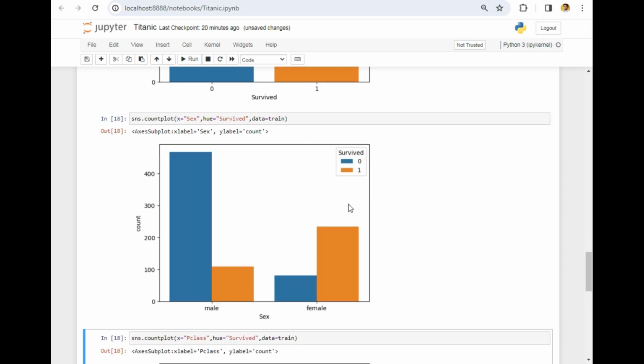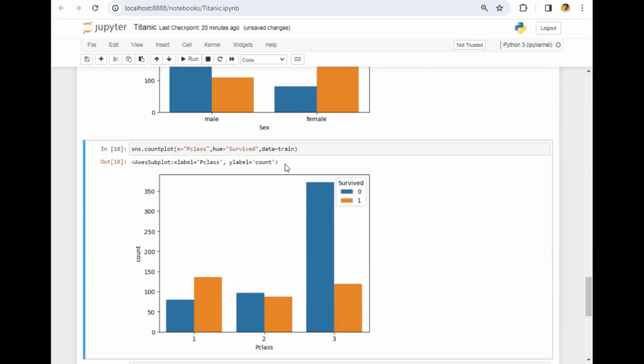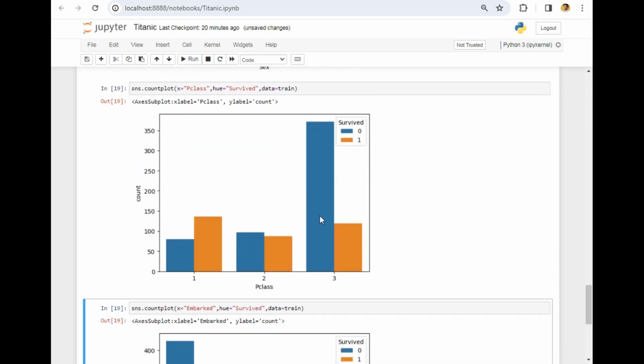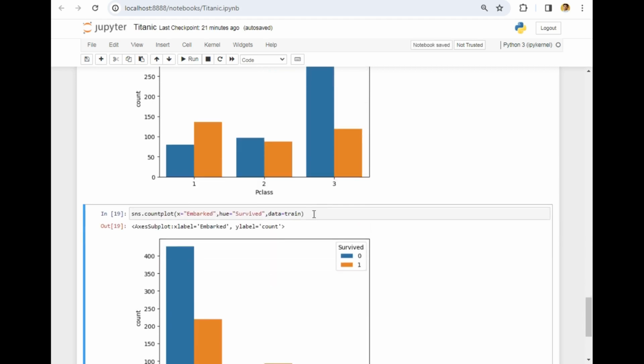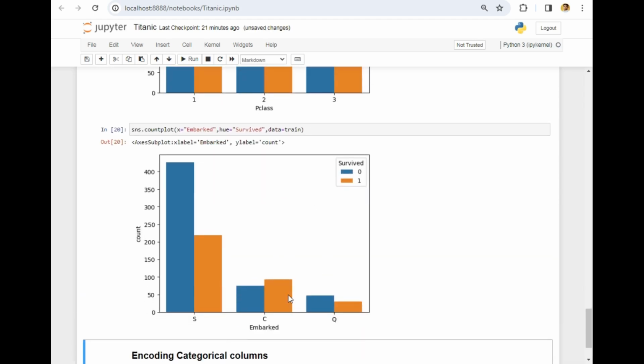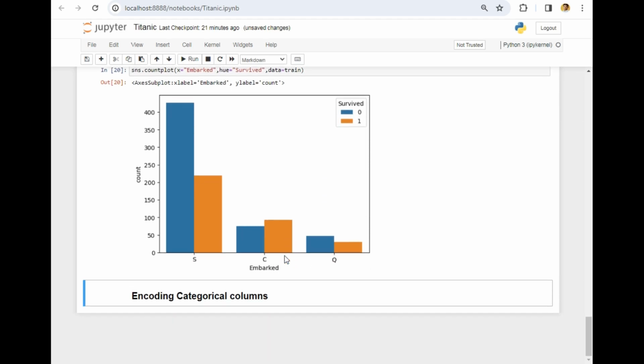From this graphical output, we come to the point that females were given high priority, and when we did the survival rate representation based on class, we came to the point that rich people were given higher priority. After that, we also tried to represent survival rate based on the pickup point. Based on that, we came to a conclusion that most of the rich people were picked from the C column. So this is just an assumption.